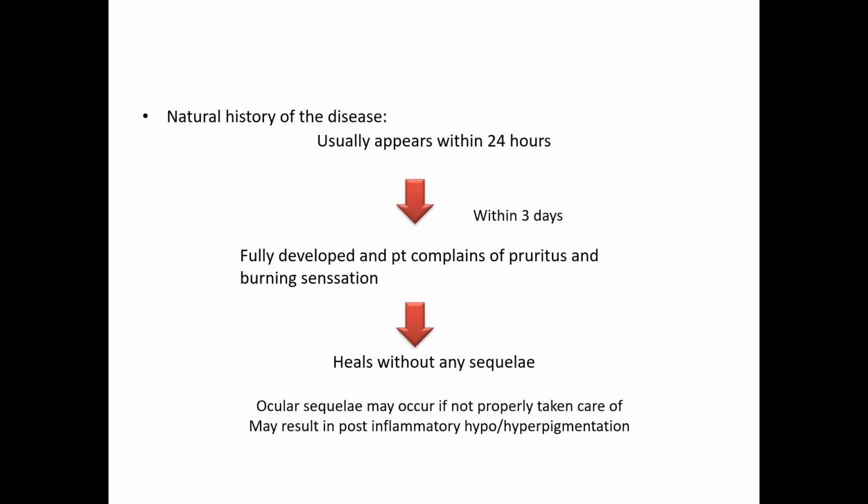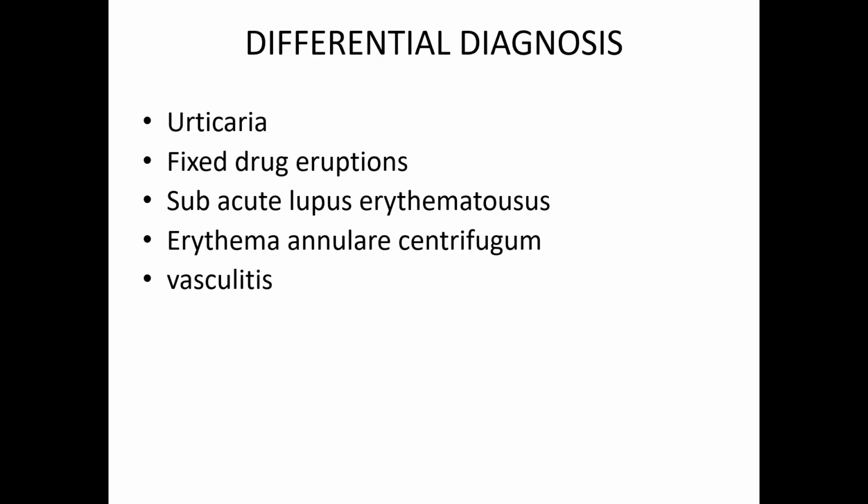So the natural history of the disease: the lesions usually appear within 24 hours and last for within 3 days. They fully develop and resolve without any sequelae. So it's a good thing. They do not leave any scars or any sort of abnormalities in your skin. For differential diagnosis, sometimes you may confuse it with urticaria, FDE, that is fixed drug eruption, subacute lupus erythematosus, erythema annulare centrifugum, vasculitis, etc.